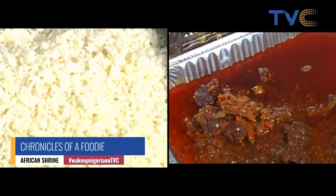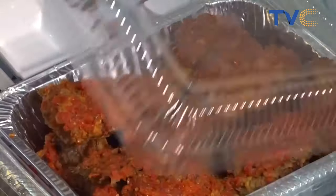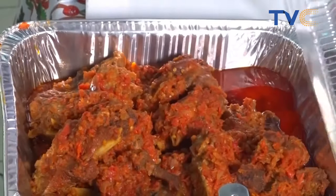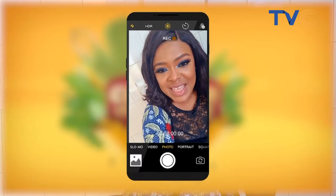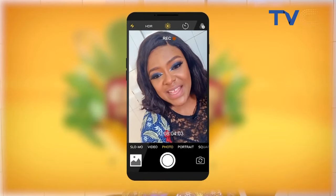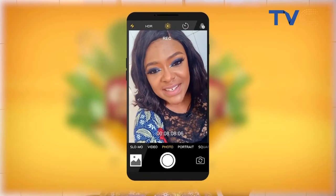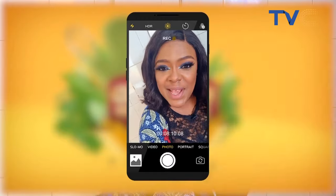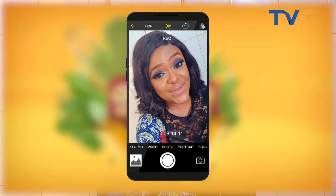Try some, the pepper stew is ready to serve. We have other side attractions like moimoi, peppered fish, peppered turkey, and vegetable. All right, so I've been patiently waiting for this amazing pepper stew and rice at Africa Shrine. Now, the chef has been very, very detailed. She's shown us all the steps, and all I'm waiting for now is for the food to arrive.